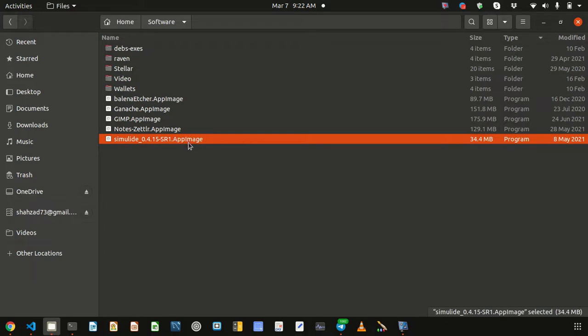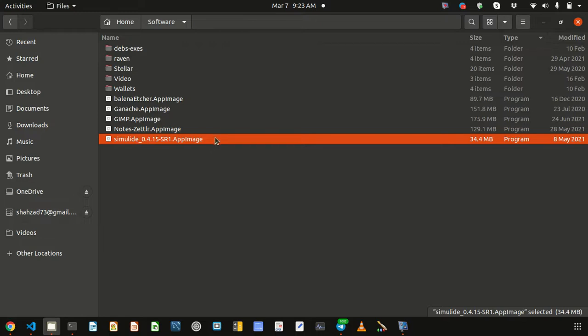An AppImage, you can say, is a single executable file that you can download on the Linux operating system. It's a single executable file that contains all the software. All you have to do is download this AppImage on your computer and start using it. It's a very convenient way to use a specific software. You can see that I have some other AppImages of different software. It's my favorite way. Whenever I need software, I first look for the AppImage.